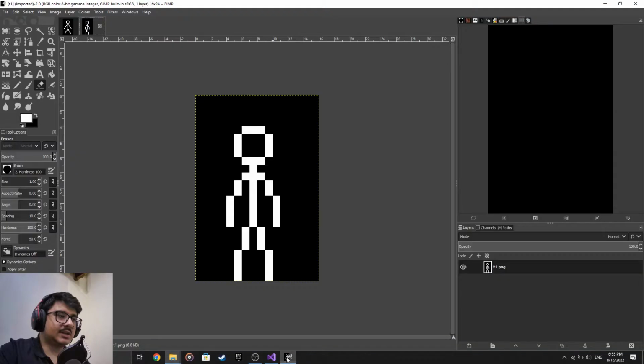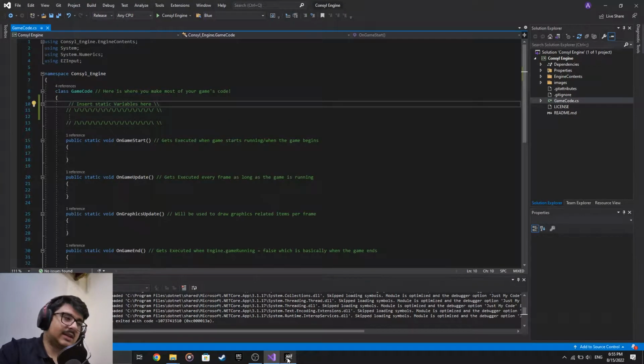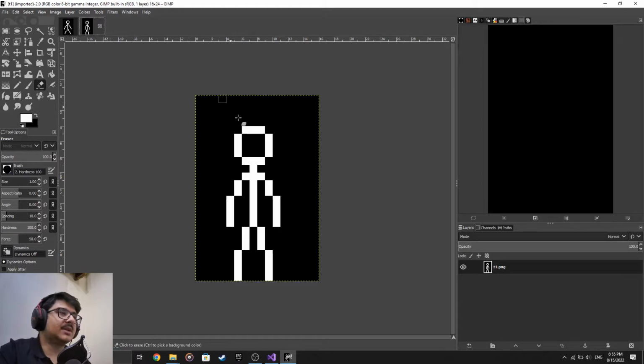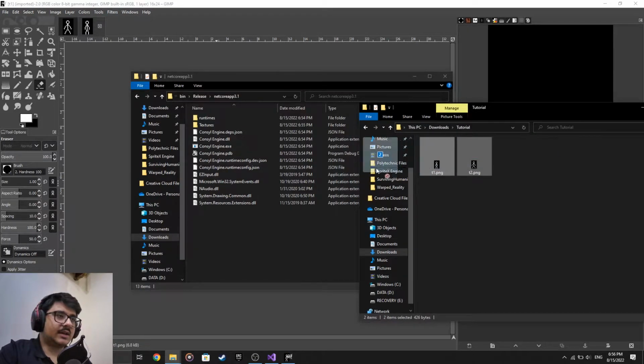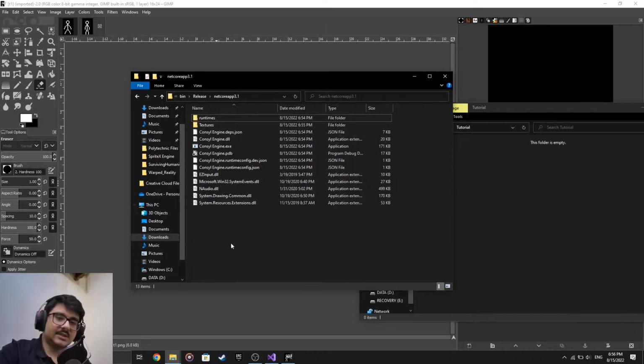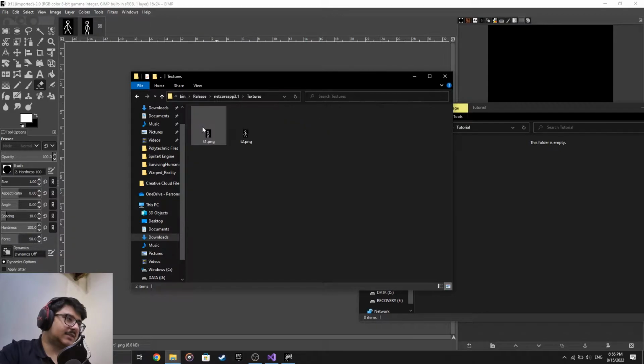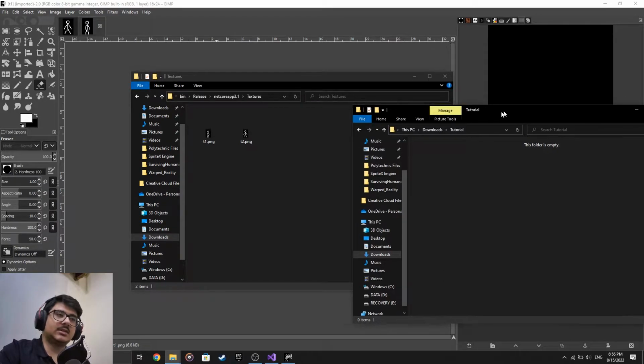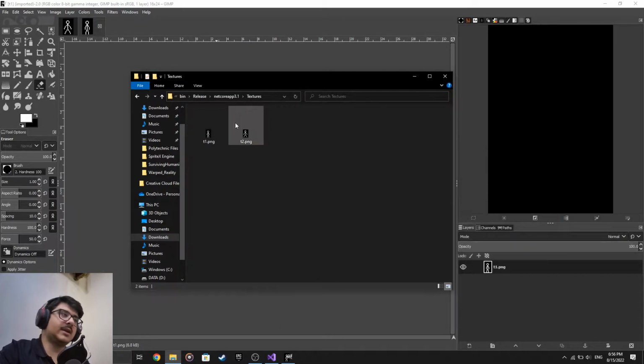You should not use really high resolution textures because in Consyl Engine the actual resolution of the screen is low, because it's a Consyl application. So now just click and drag this into the textures folder. You can just do it directly here, but I want to make a textures folder so that it's all organized neatly instead of just thrown in with the files.